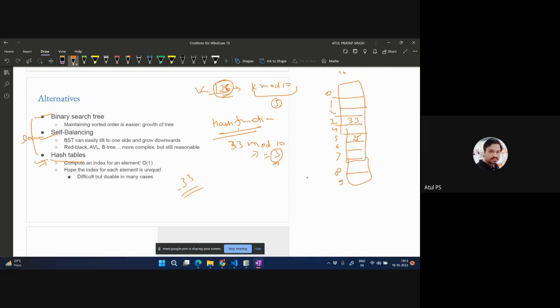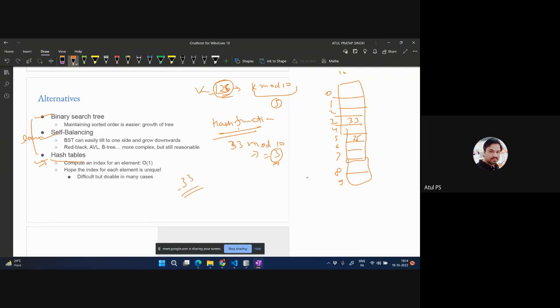If it is empty or if other elements exist there, that means our element does not exist. So in constant steps we can find our elements. This is called hashing, where we generate an index using a hash function, and we search for the element using the same hash function that we used for storing.